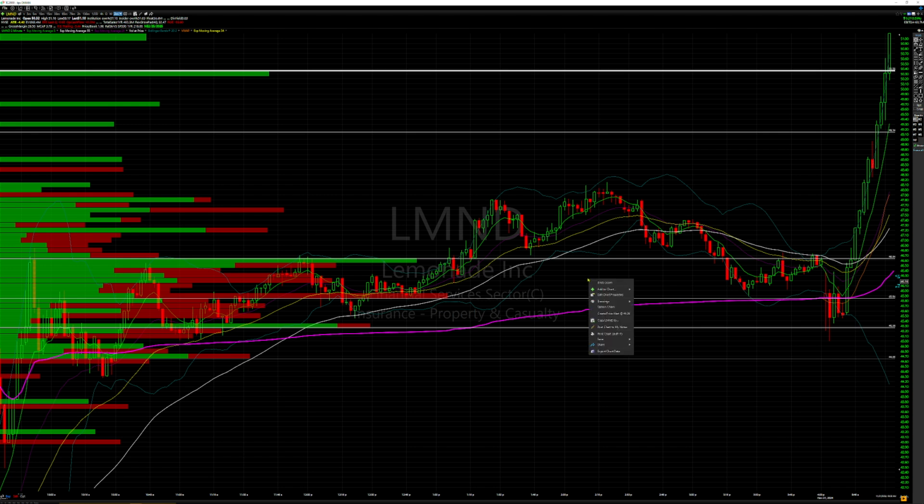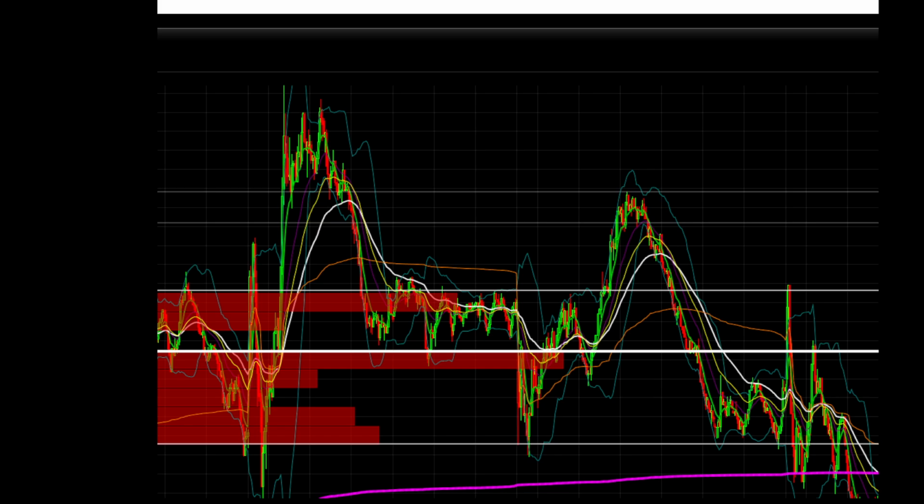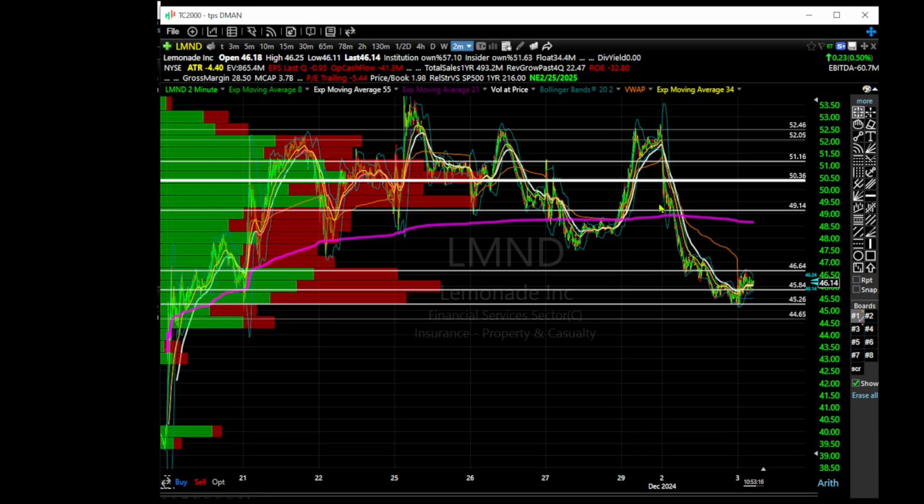All right, so now I'm going to undo the zoom. So again, we didn't use any VP from today or yesterday, right? These lines were strictly drawn using the VP from this particular day. So looking at price action here, with what I told you guys, where would my first buy be? If I was buying the dip on LMND, where would my first buy be?